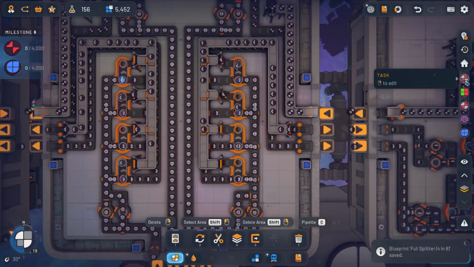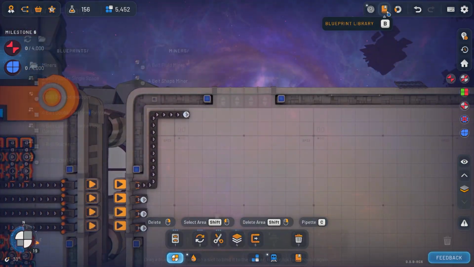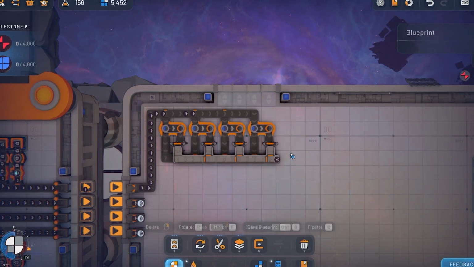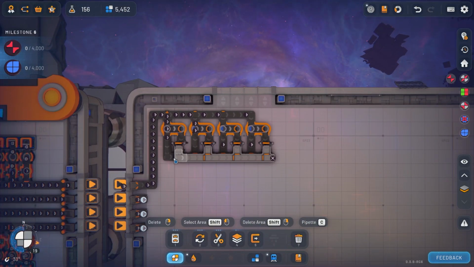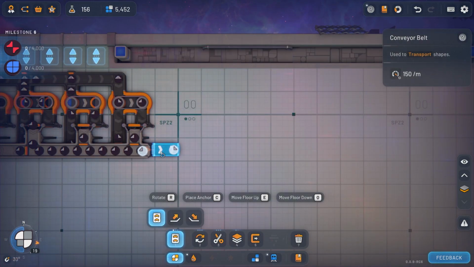Okay, so now we can go back to where we were working. I don't even know where that was. There we are. Okay. So now I should just be able to, let's see here, full splitter 4 in, 8 out. Yeah? Perfect. I think. Oh, except we'll need to rotate it first before it gets in here. Okay. So that is one set there.